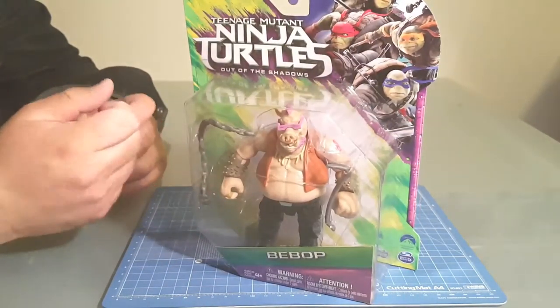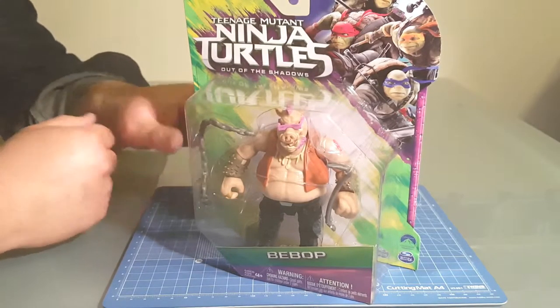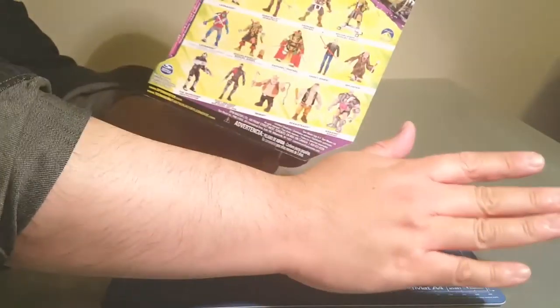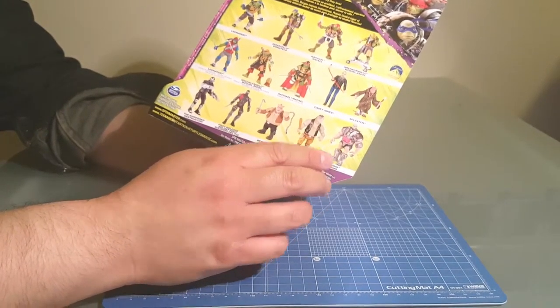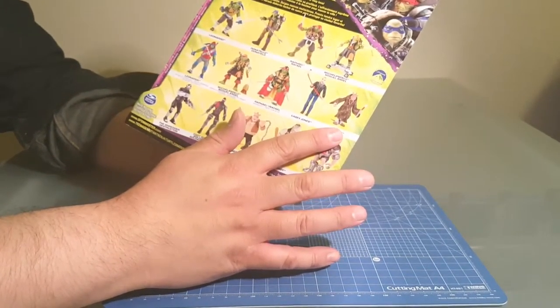As much as you can modernize someone with those kind of sunglasses and a mohawk — and they actually brought back the mohawk, which is a nice reference. The rest of his case mates are all garbage. The Krang is actually interesting. Don't bother with the humans or the turtles — if you didn't like them the first time around, you're not going to like them this time because they look worse.